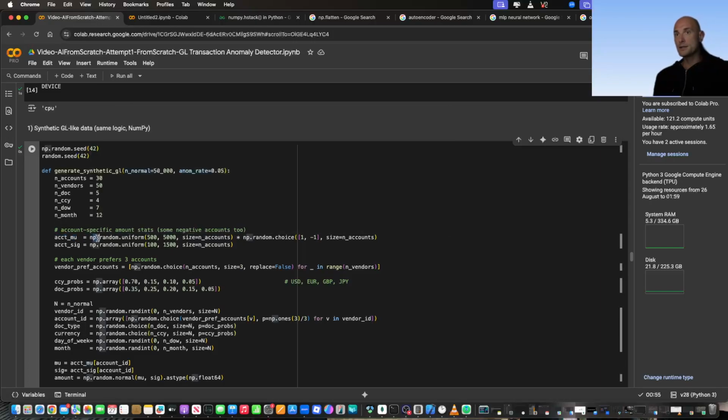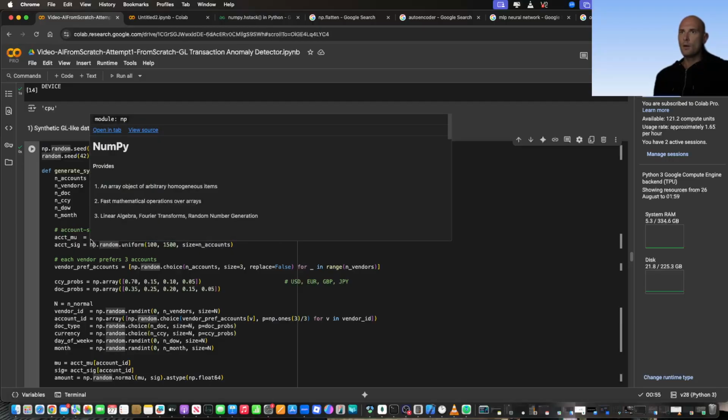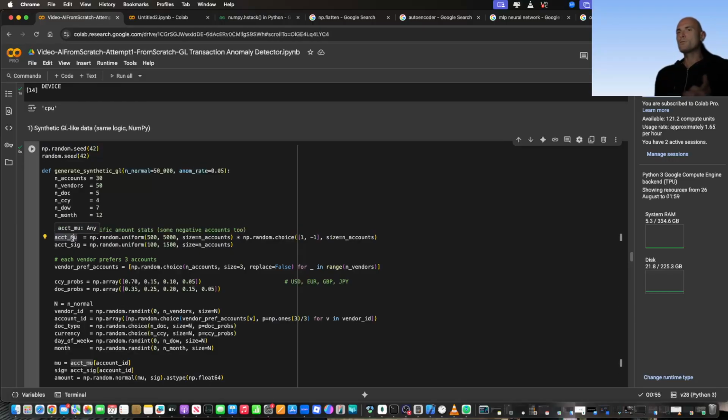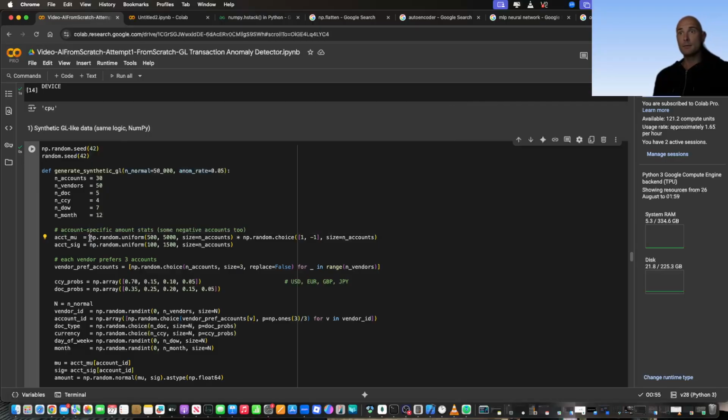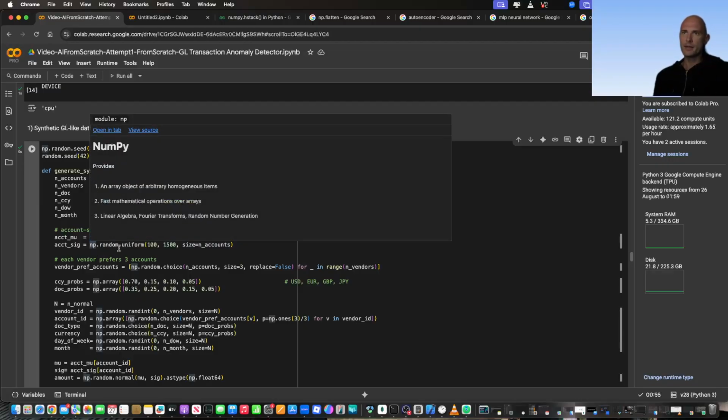Here we're using NumPy, the Python module that allows you to work with arrays. Now, as we all know, Python does not have arrays. It does have lists, but NumPy allows us to bring arrays into the mix here.